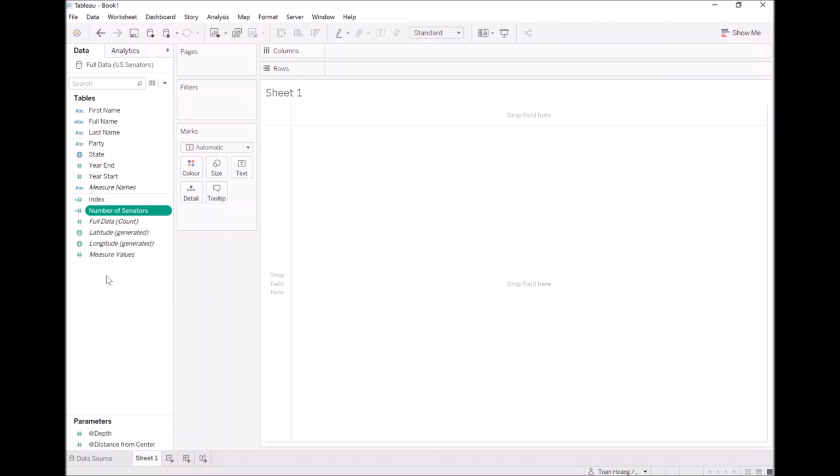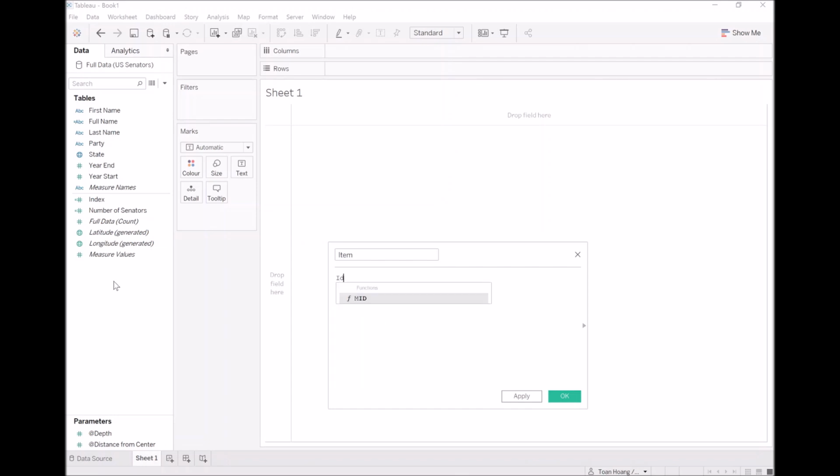Now I want us to create an item, very similar to the calendar circle. We are going to have item, index divided by depth, and we are going to wrap this around or cast this as an integer.